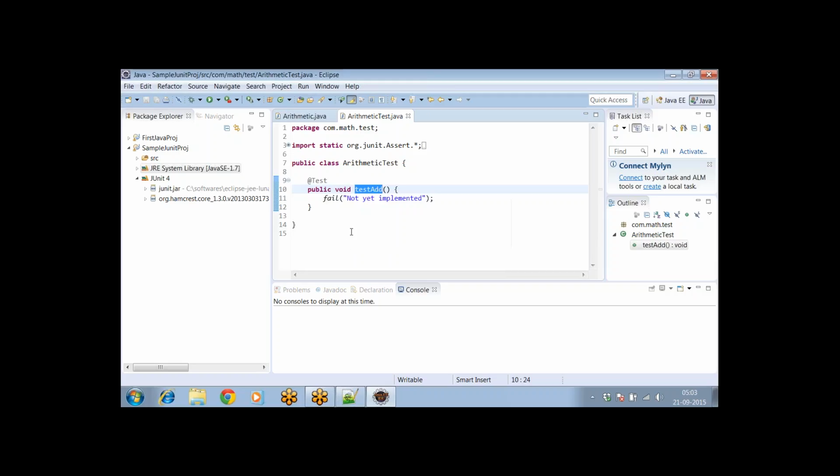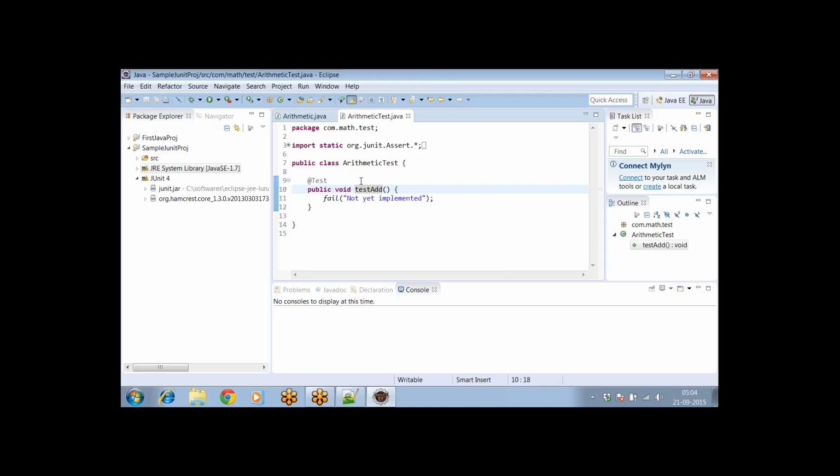Add, but with A in caps. This is the naming convention which we follow in Java. Generally, if you have more than one word in the method name or a class name, the first character of every consecutive word after the first word will be in uppercase. We call it camelCase notation.